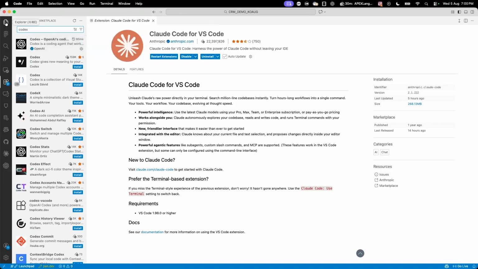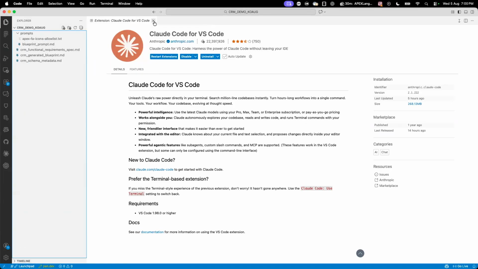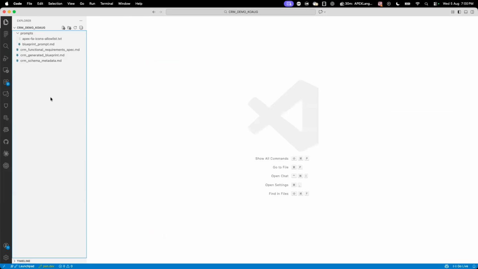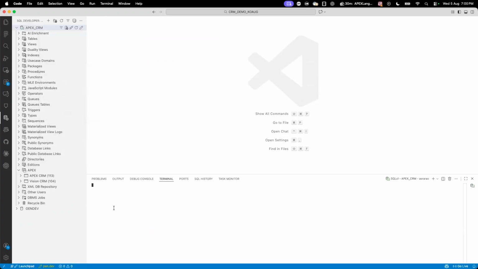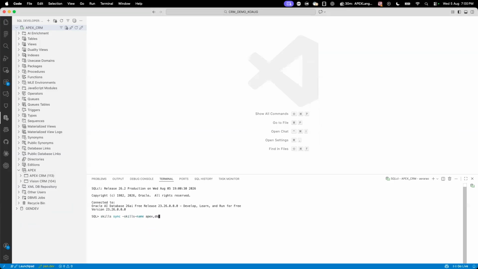And then the next step is to install skills, right? So to install skills, again, as I told you, you can download it or you can sync it, right? The best and easiest way is to sync it. To sync it, you can go to your SQL connection, right click, click on Open SQL CL, connect to your database, and simply run skills sync. Right? So you can just enter this command and this will install the skills into your local directory. So you don't need to take the hassle of downloading and putting it into the respective folders.